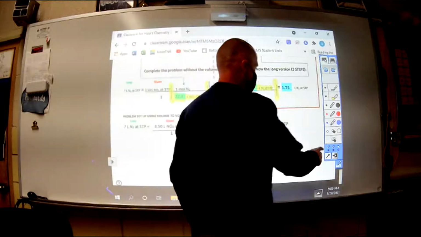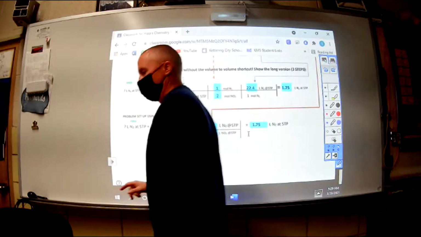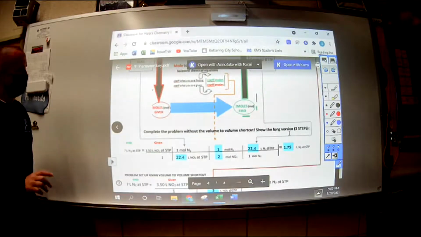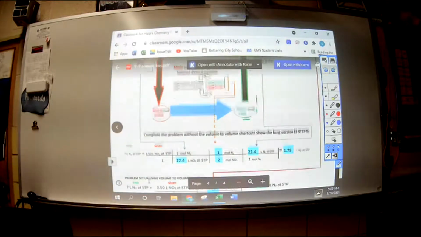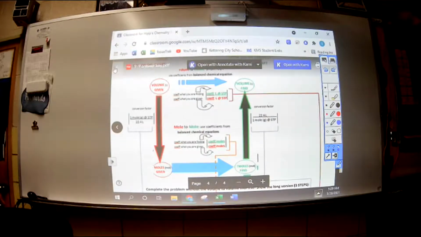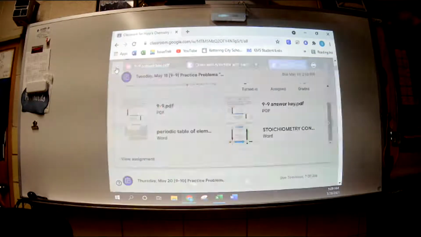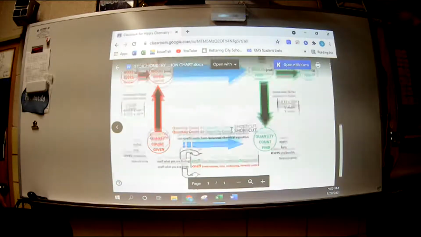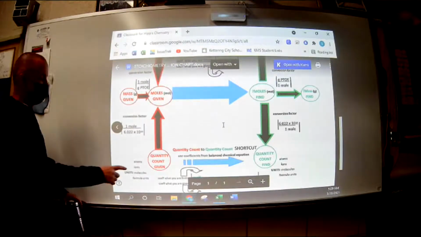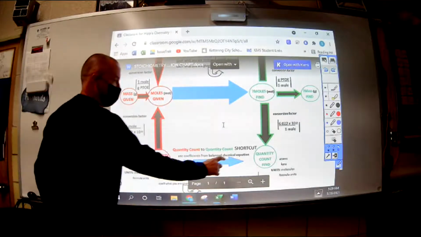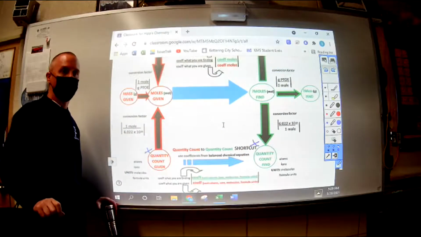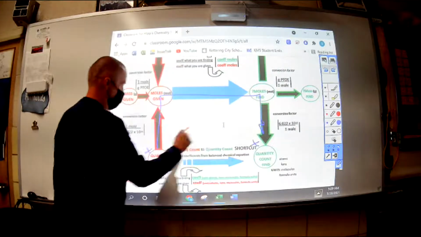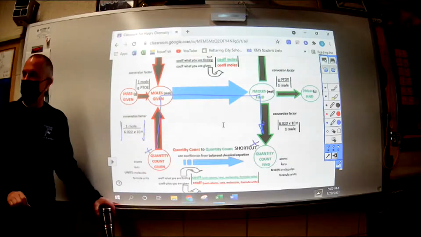Now, today, homework, we're going to learn about the shortcut from quantity count to quantity count. When we look on this chart right here, we will have a chance to experience the other shortcut. And we could see why the other shortcut would work as well. We're going to be given a quantity count and asked for a quantity count in one of the problems. You'll do it the long way. You'll go here, here, here. But going up, there's that expression, yes?